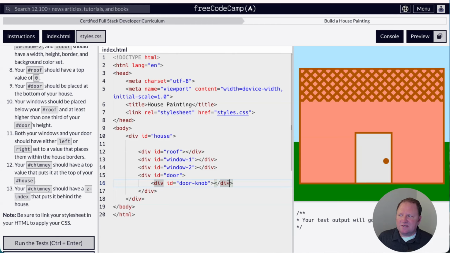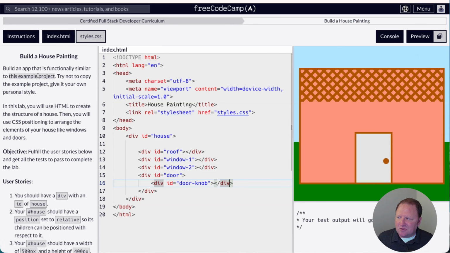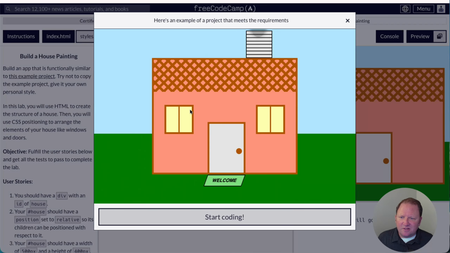When we get to the CSS, this is where we're going to think about how we have these two windows, and even looking at the example project, they're both really the same, right? We have a window over here and a window over here. The only difference is one is on the left side, one's on the right side.